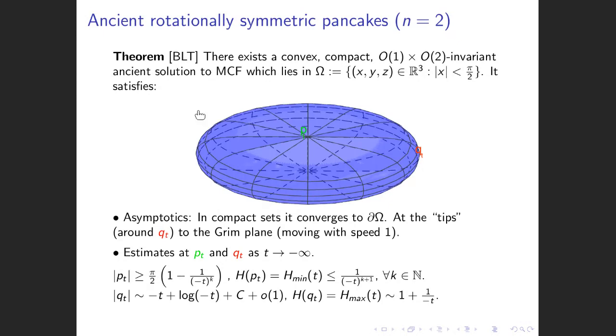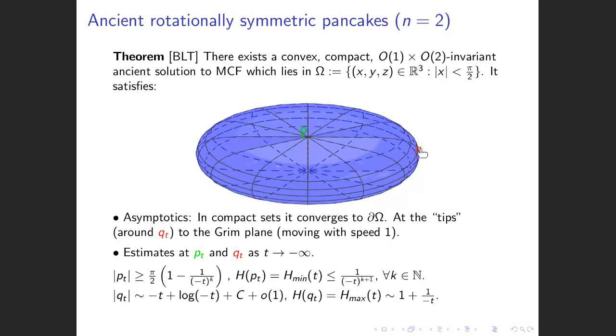Okay, and here's a description of the pancake, which we will use. So this is a picture of the pancake. It can be described by the motion of these two points, P and Q. Okay, I'm just going to keep it in dimension n equals 2 to make things simpler. In general, you would have something that is O(1) cross O(n) invariant. So you can rotate in more directions, but let's just keep it dimension 2 to make things simple.